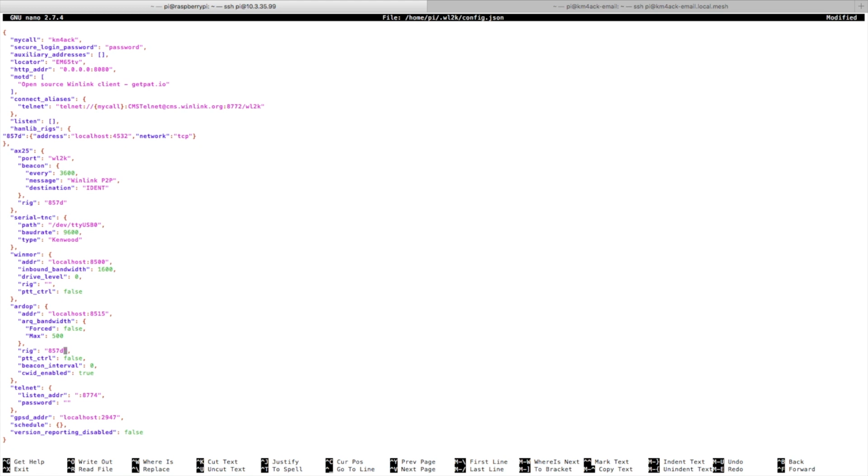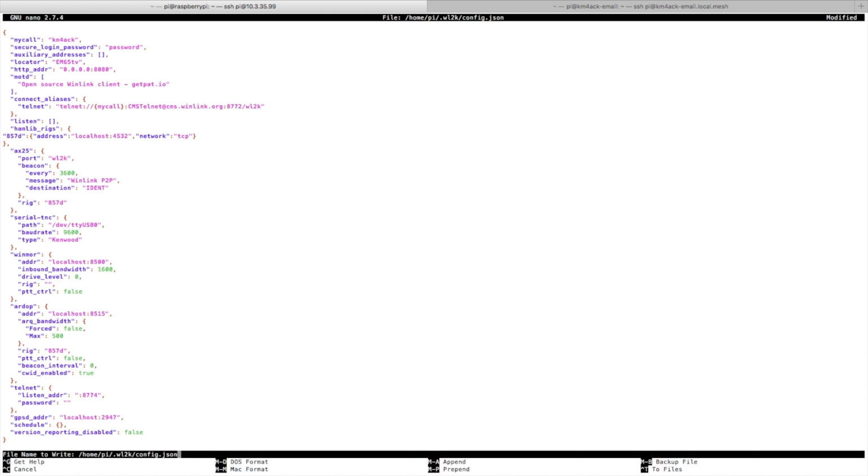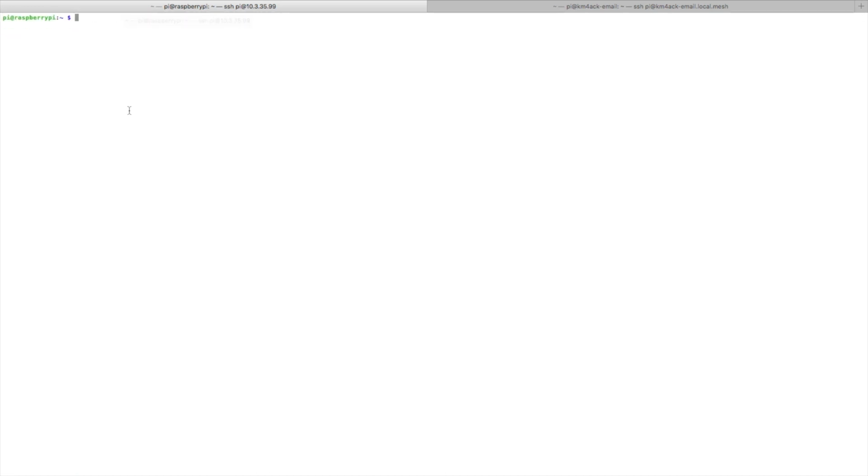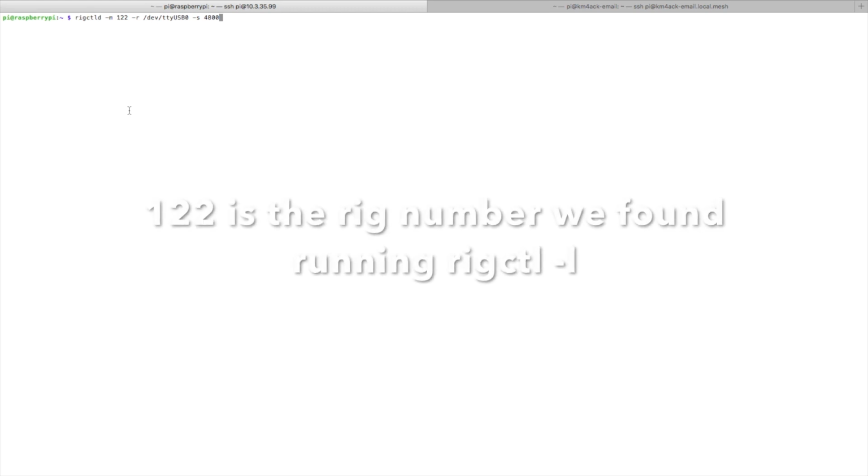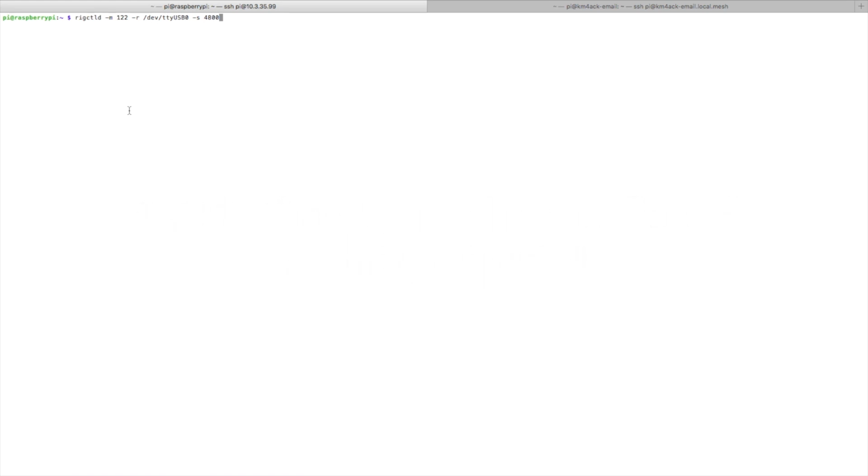The rest of it is done in the command line. So we'll go ahead and exit out of that by using Control X, Y to tell it yes, we want to save it, and Enter to write that back. Now, to get the rig control working, we're going to issue this command here. That's rigctld -m 122 -r /dev/ttyUSB0, and that's the USB connection that our radio is connected to. So we got a cable that runs between the CAT connection of the radio and a USB port on the Raspberry Pi. Typically that should be correct. After the USB0, we want to tell it -s, and then the last is 4800, which is our baud rate.